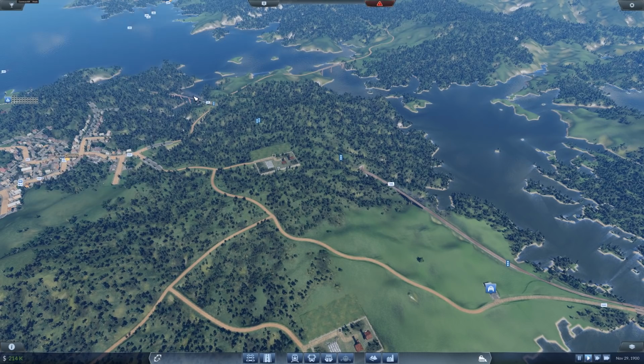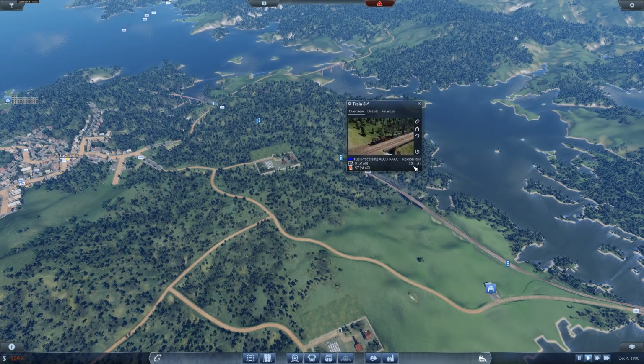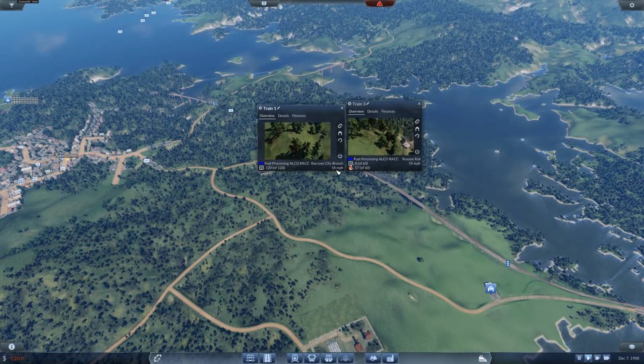Yes, we upgraded both the trains that we're running on here to be Moguls. They are slightly faster. Please be slightly faster. Here we go, 19 miles per hour. Previously, it was doing 8. Although, given that that's counting down, the day is evidently still young. Oh no, 19 miles per hour. Go on there, Tiger. Give it the beans. In fact, we're only doing 18 miles per hour in each direction.